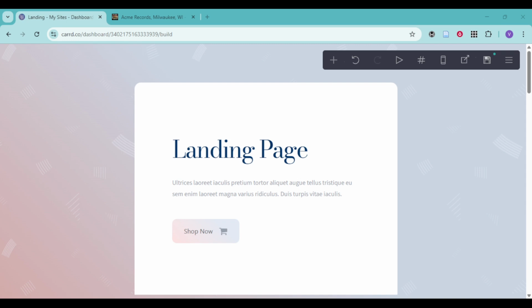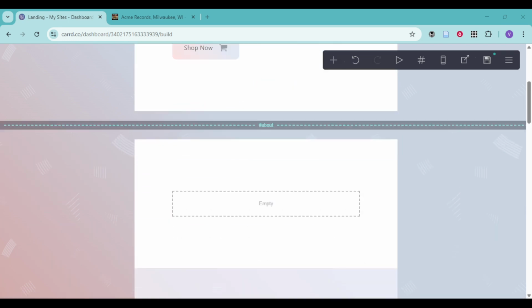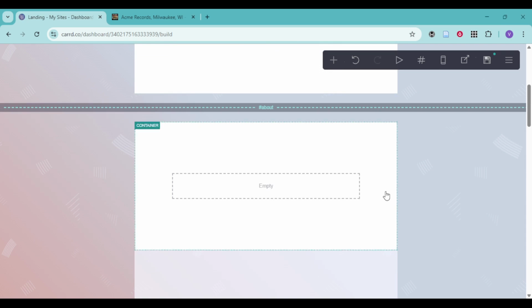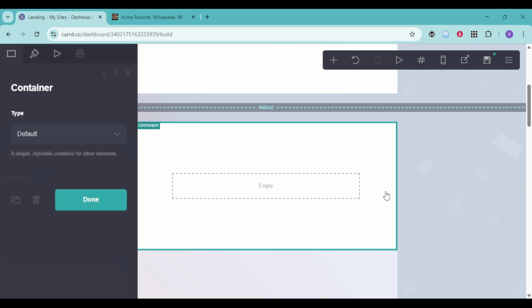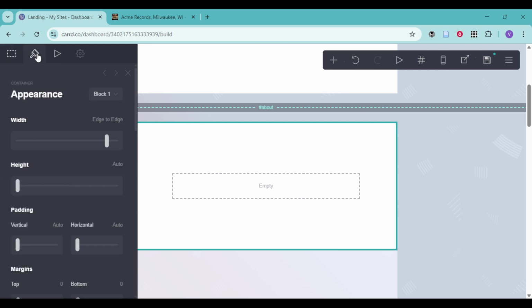Start by opening your site in the card editor. Once you're in, click anywhere on the canvas to make sure the page is selected. This activates the settings you need on the left panel. In that panel, look under Page Settings and choose Background. That's the control center for everything we're about to do.